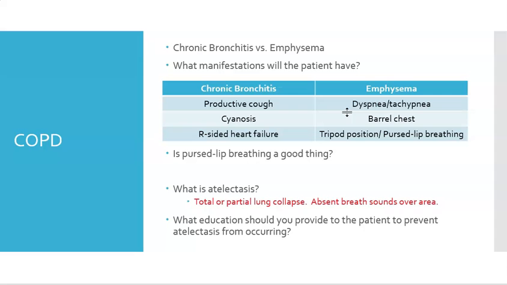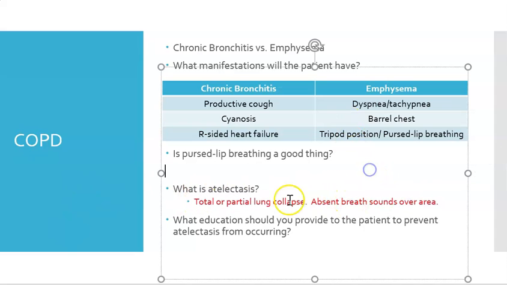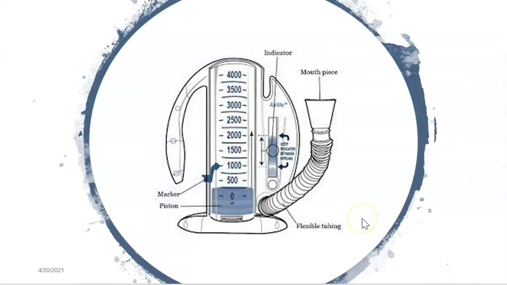And again, a little bit of talking about atelectasis, but we already know what that is because we just talked about it. So decreased breath sounds, they could also be absent, but hopefully we haven't progressed that far. So what education are you going to want to give your patient to prevent atelectasis from occurring? That, for one, early ambulation after surgery and so on.